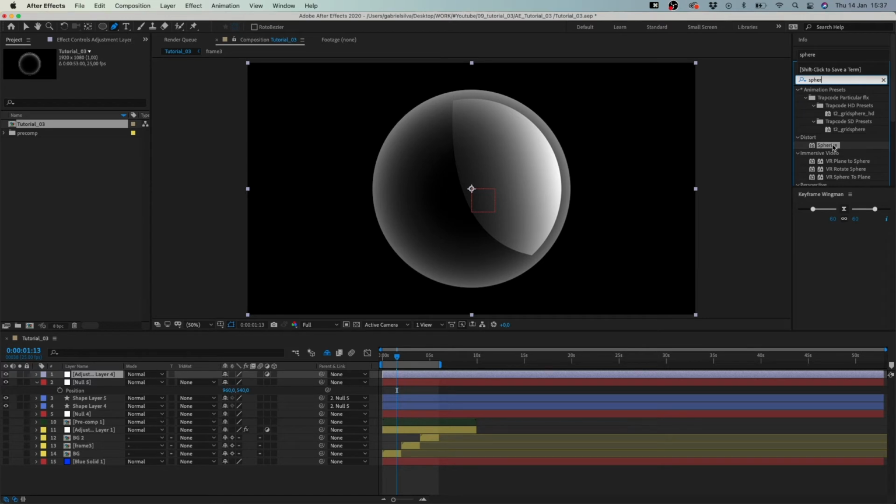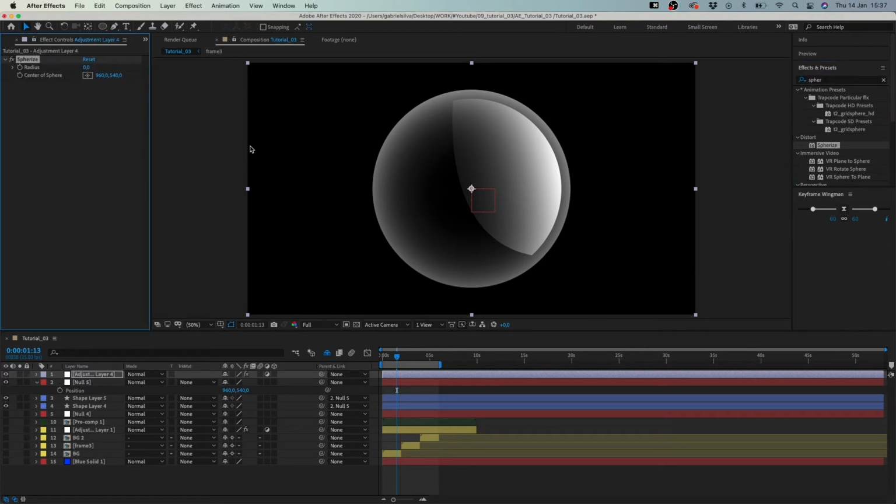So just double click and we create our spherize. Now we don't see our effect because we don't have anything in the background. So turn on your background.